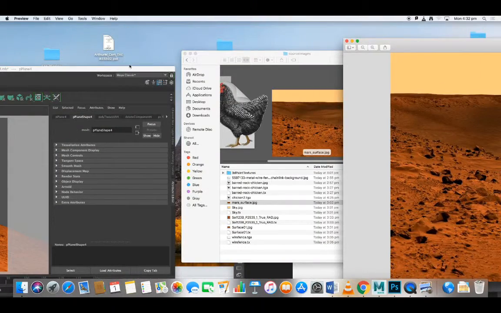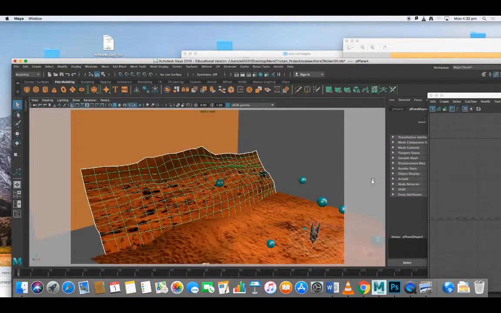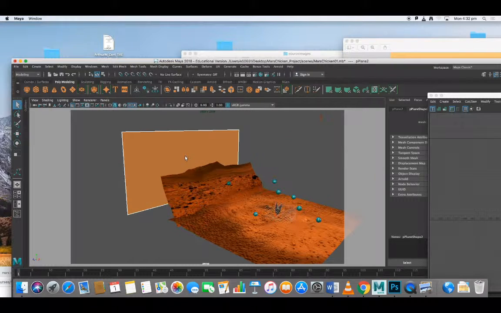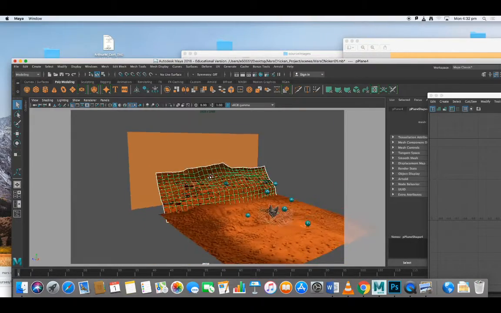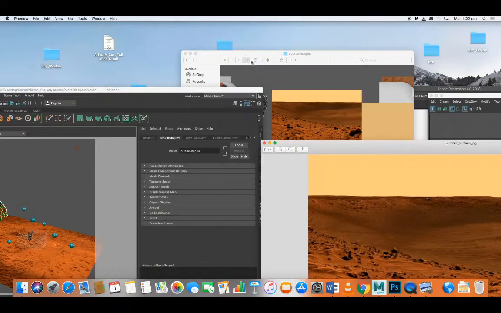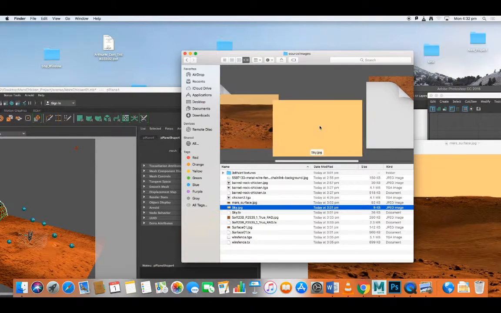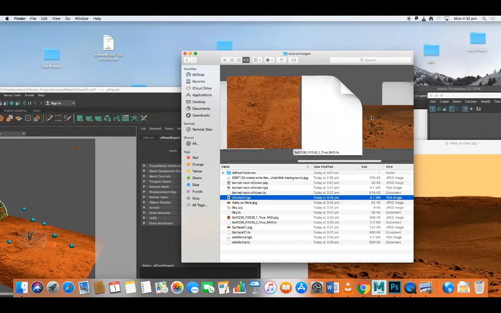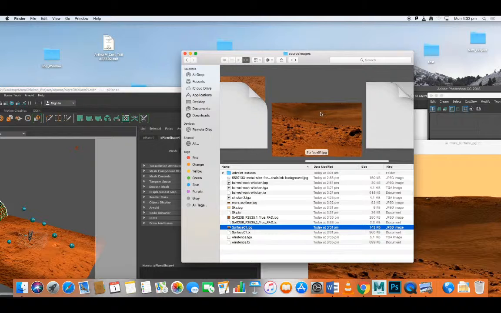Okay, so if you look at the finished scene, what I've effectively done is gone into Photoshop and separated the sky part of that picture, made it into a new file, and just kept the landscape part of it. So that's the original one. What I did is create a new file in Photoshop and just had the sky. And for this one, I just reduced it to the landscape.